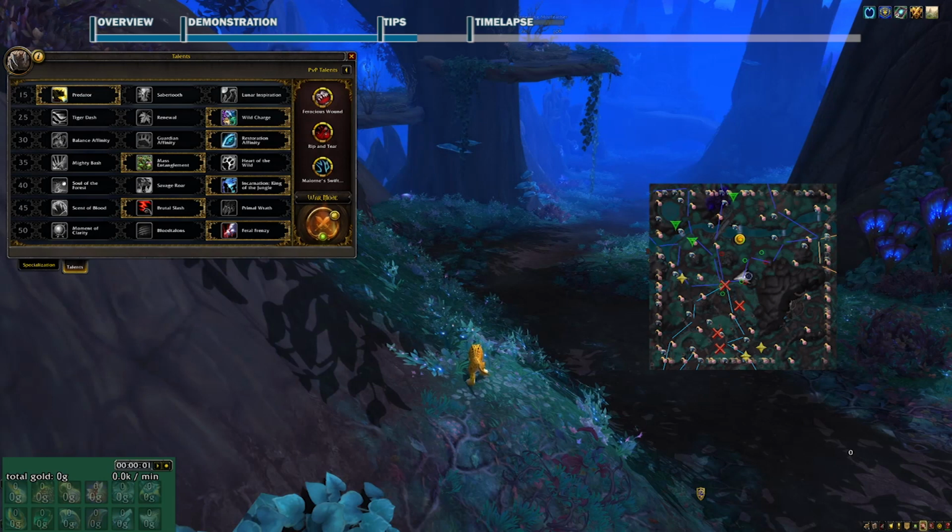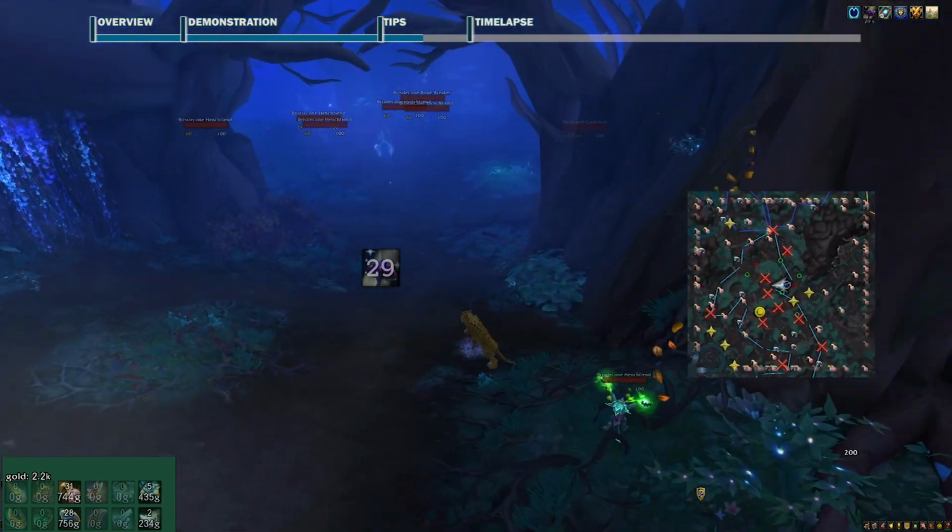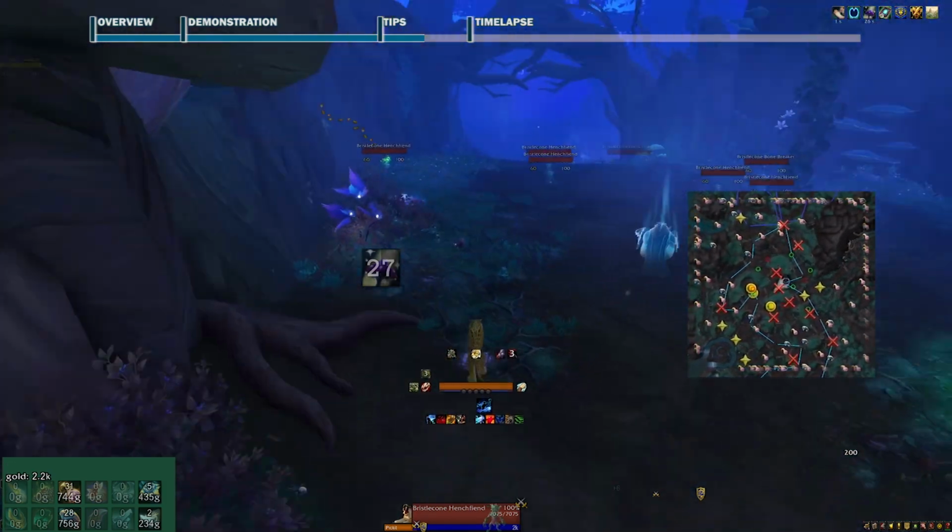Now if you're playing a druid like I am, I'd highly recommend going feral and taking the mass entanglement talent along with the incarnation talent. The great thing about the feral version of incarnation is it lets you cast stealth while in combat.